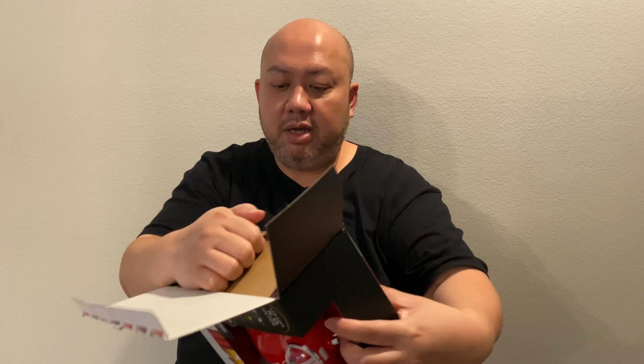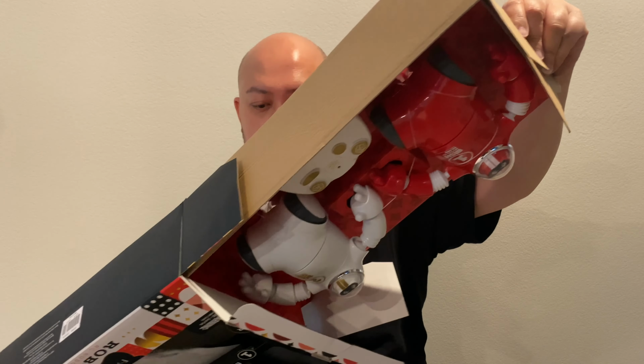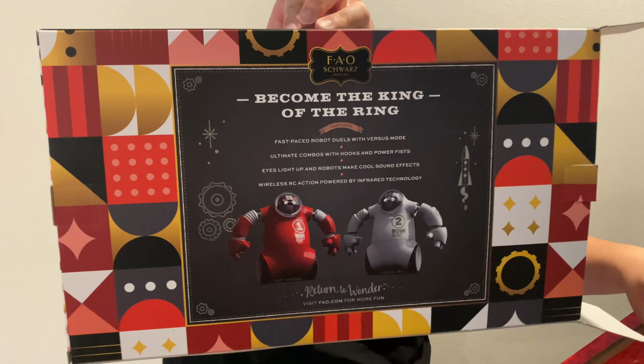Open it up, man, the packaging is so weak. They don't even have tape, really. So we're gonna pull this thing out. On the back of it, it's pretty cool though. Pause it, do what you need to do. Maybe that can be my thumbnail.